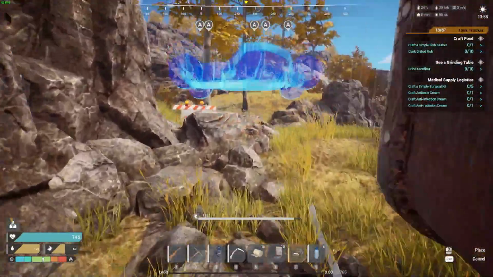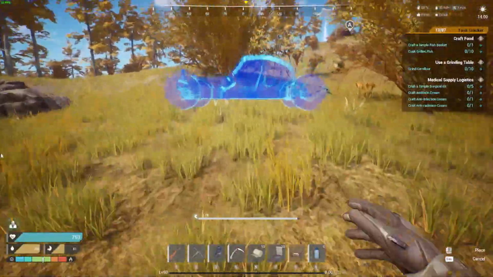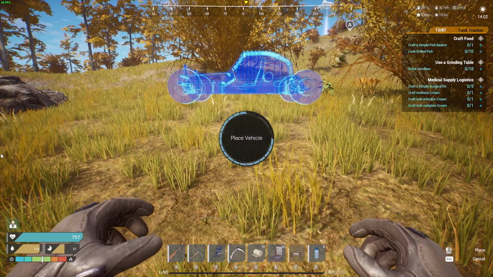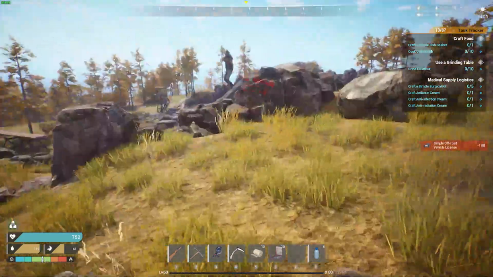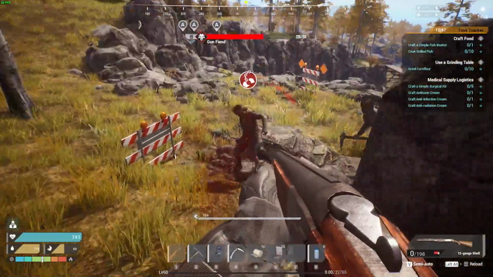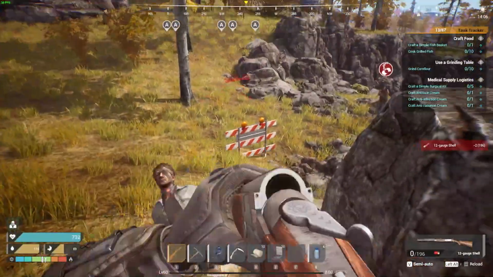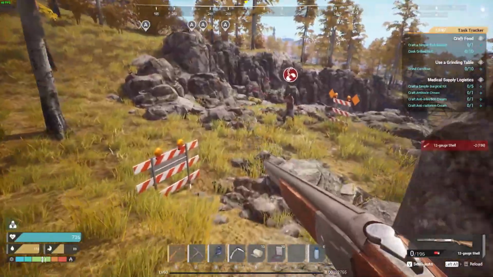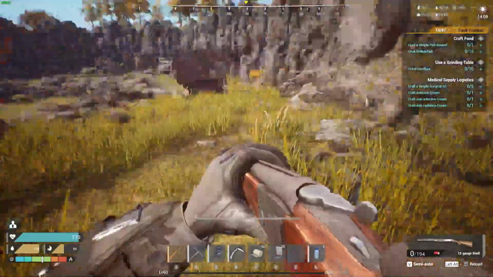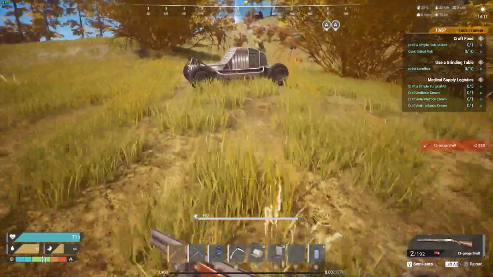Hold on here. Are you shooting at me? Oh, stop! I'm friendly. You always forget something. Okay, so this guy's shooting at you. If I could actually hit these guys, that would be great. Alright. Anywho, grab some gasoline.